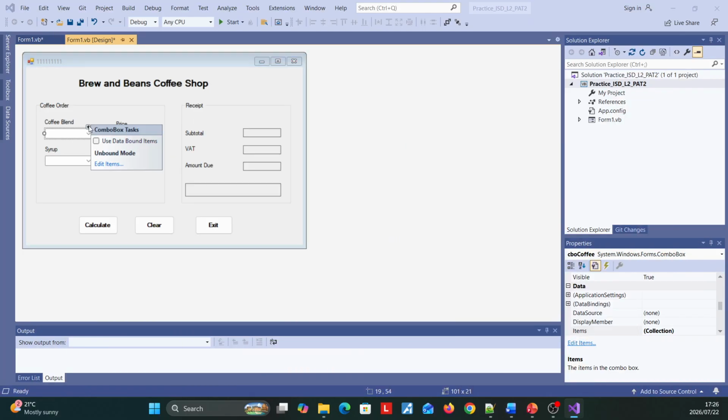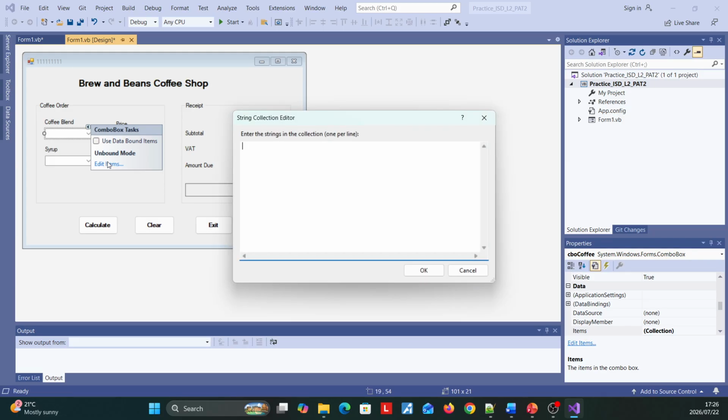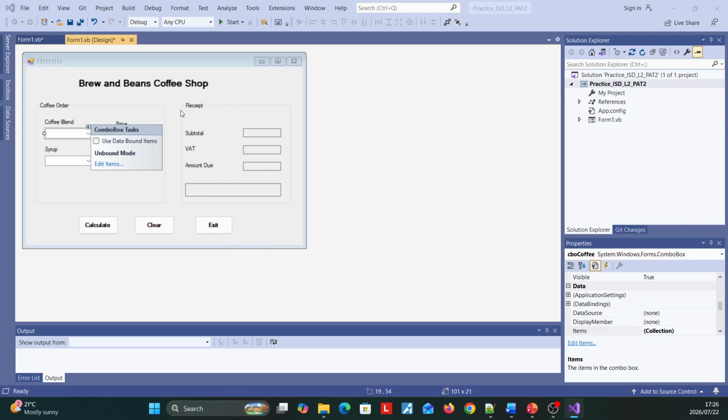So let's click on this little black arrow there, edit item. So house blend is our first one, then enter, then single origin is our second one. And then you click OK.